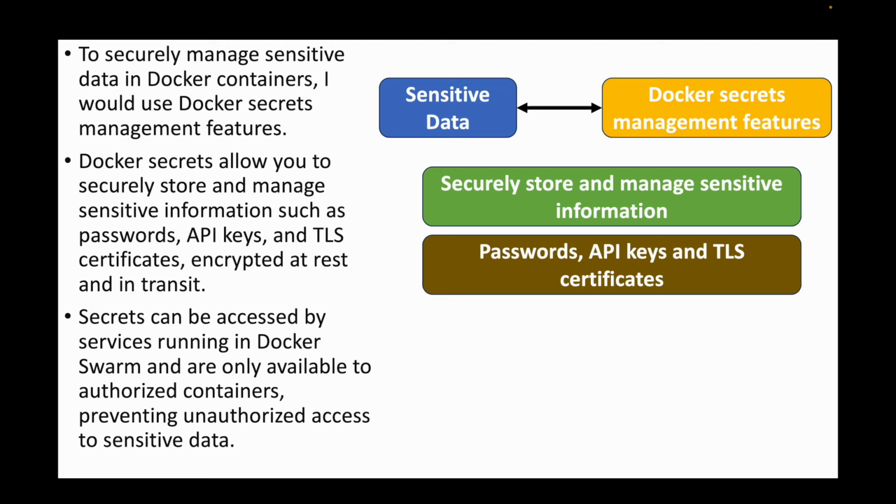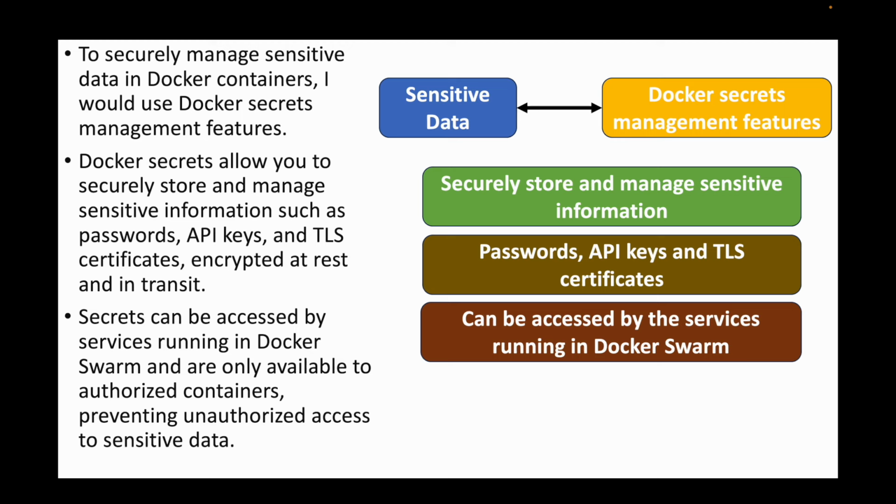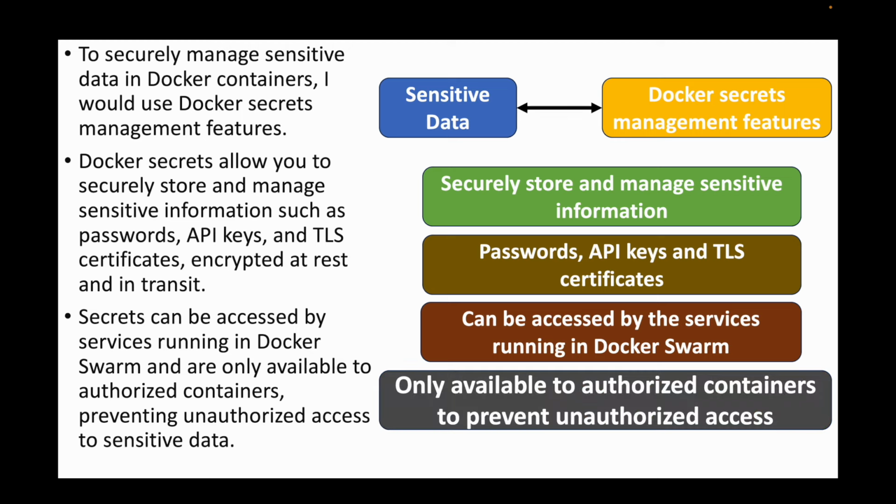Now, these secrets will be accessed only by the services running in the Docker Swarm and are only available to your authorized containers. And this will help us to prevent any unauthorized access to your secrets data. All right, so we can make use of the built-in feature that Docker provides to store your sensitive data in the form of secrets.